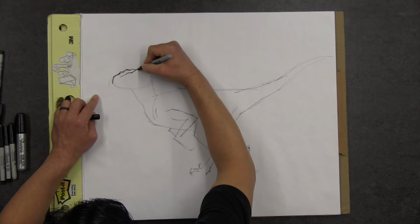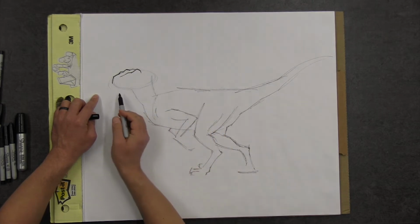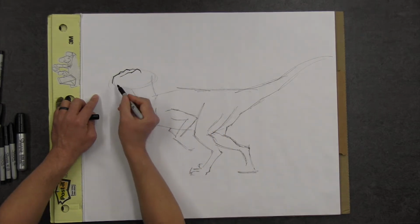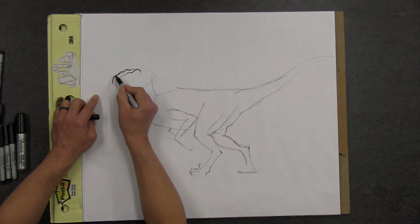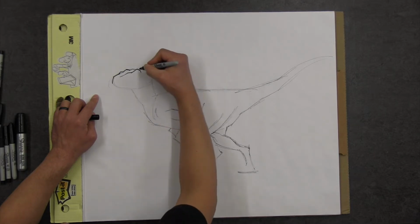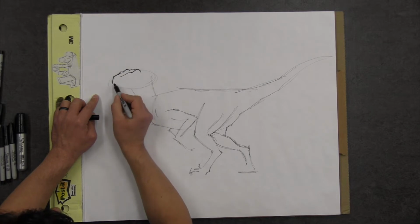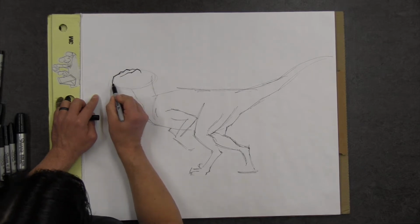I don't know if that made sense there, but the idea is that there's things going on the back side of the head. So right here is what I wanted you to see if you guys can follow along. We got a line up, a zigzaggy line right here, and then this is going to be where the eye is going to go right in here. And then we'll finish that back in, but let's go ahead and kind of get our placements and proportions of the face in place so that we can kind of know what's going on here.